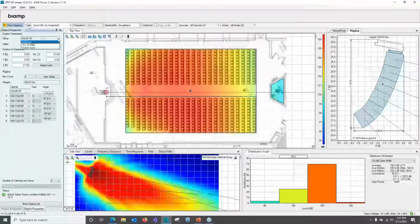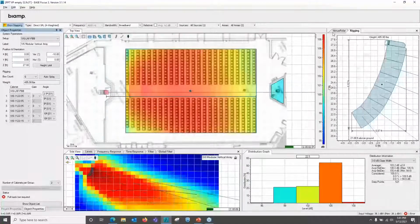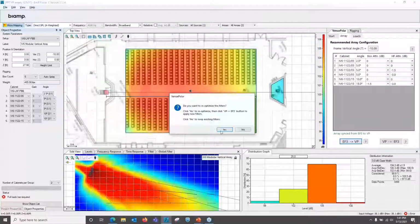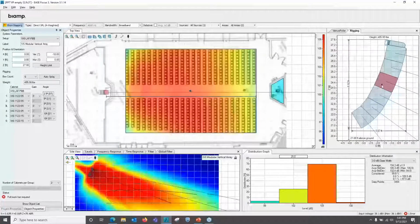Let's take a quick look at what happens if we go to just using the light array frame pullback bar. So go over here to VenuePolar. I'll bring the array over, and here's what I say. I'm just changing rigging bars, which shouldn't affect my filter, so I could choose to optimize filters or not. And looking at my rigging here, with the red dot being my center of gravity, I see that it's actually behind the last point on my light array frame bar. You may choose to use the light array frame as a cost savings or for other reasons, but I'm now flagged in the status in the lower left-hand corner of the EASE Focus screen that a pullback bar is required.